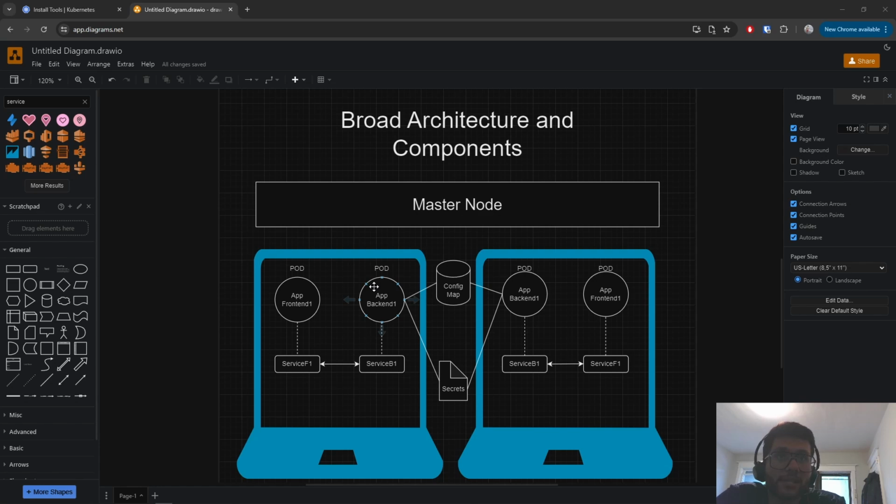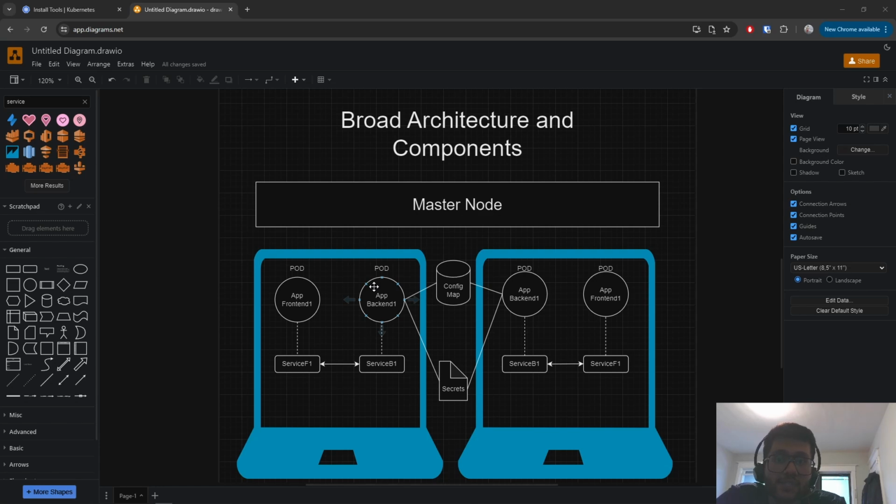A pod is the smallest and simplest Kubernetes object. It represents a single instance of a running process in your cluster, and a pod contains one or more containers that share the same network namespace, IP address, and storage. You should know that pods are ephemeral by nature, which means that they can be created, destroyed, and recreated frequently. Kubernetes ensures that the right number of pods are running at all times. Due to this ephemeral nature, pods are always given a new IP address on creation.